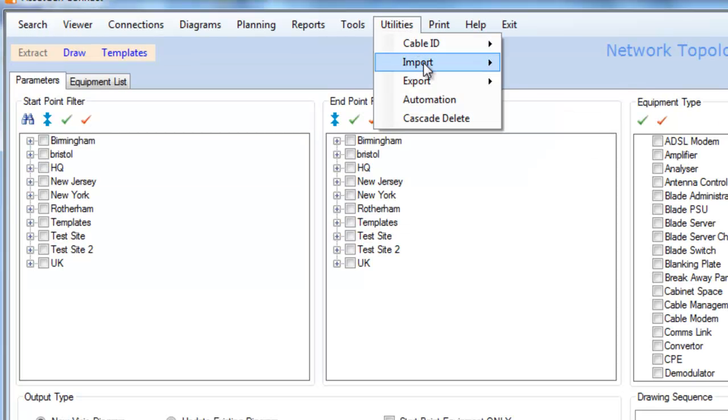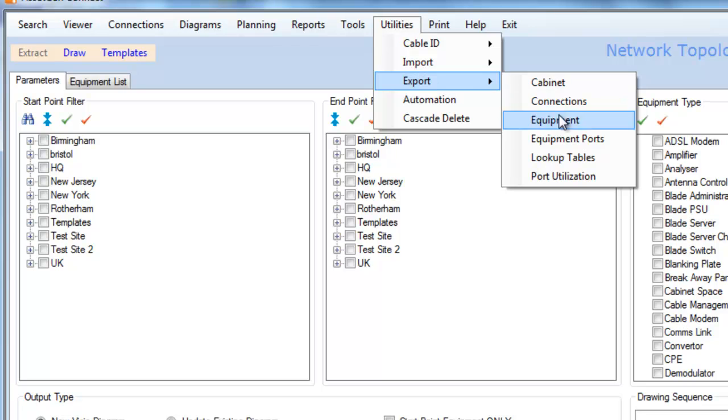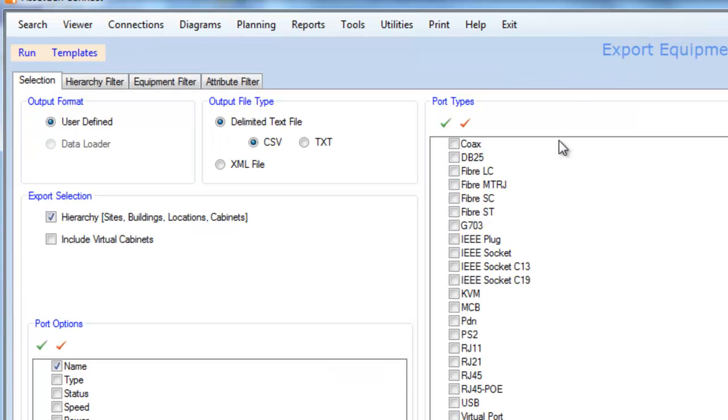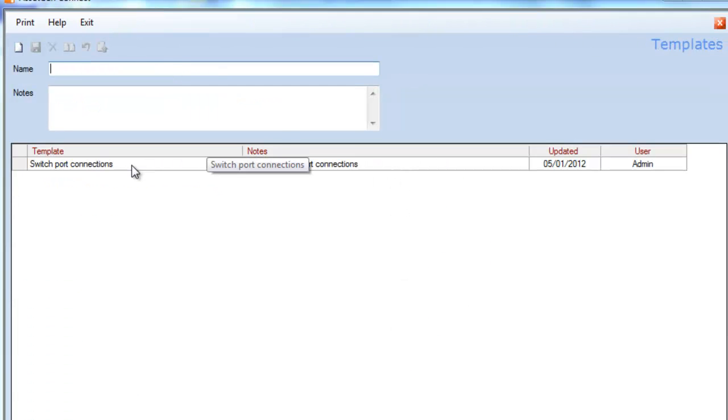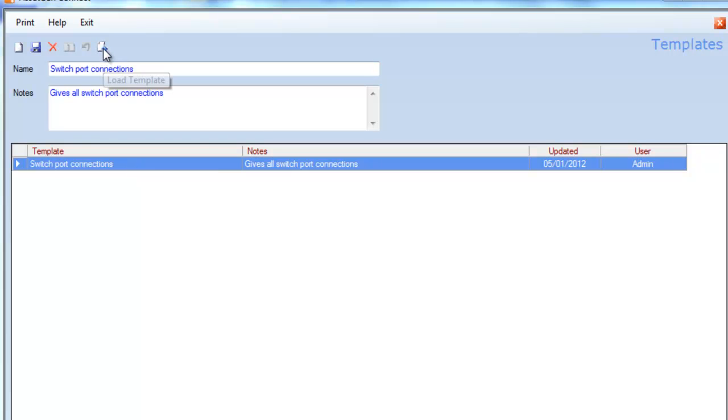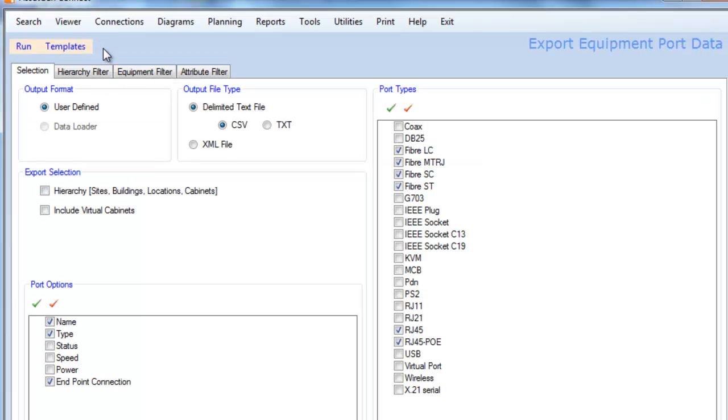The same will apply to our spreadsheet outputs. For instance, I could provide a spreadsheet output of equipment ports. We would have some form of template which would summarize things, so in this case we could have all the switch port connections brought out. If I load up this template, this will do various things such as the name and the type and the endpoint connection of every switch port, and we're only going to do this for fiber and copper ports. If I was to run this, it would produce a spreadsheet giving us that list. So I have preset the system to produce the different types of outputs, and I can then run one of these for every site or across the various technologies.